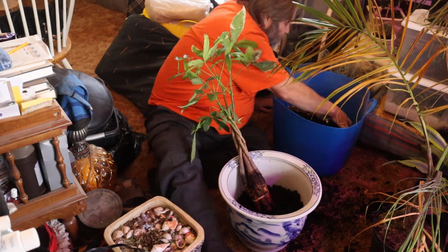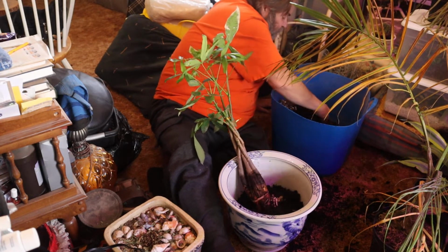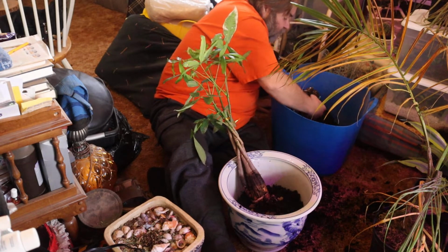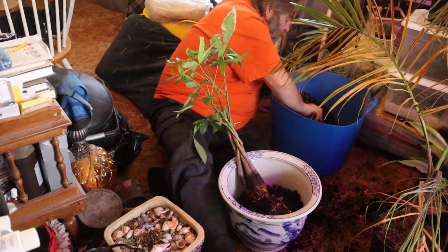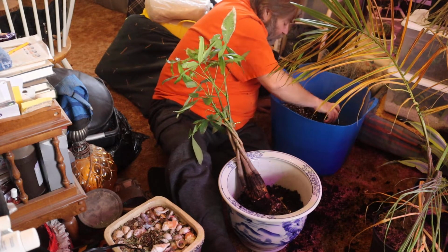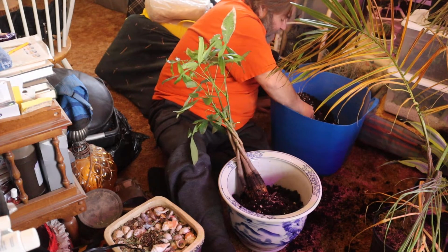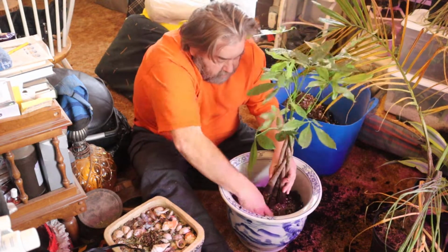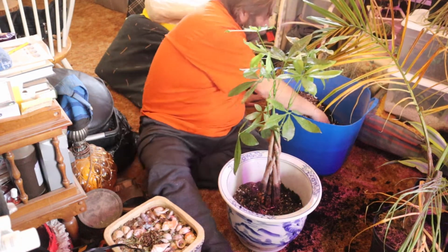And I'll get some of it up. But I'm going to have to do this a different way because I don't really want to grind it into the soil. So we're just going to start filling this up with a little bit of wet and a little bit of this dry soil. Our soil is a mixture of perlite, vermiculite, orchid bark, and some potting mix that was already in there. So just keep that in mind. We're going to start getting it where we can get it to stand up. Looking pretty good.